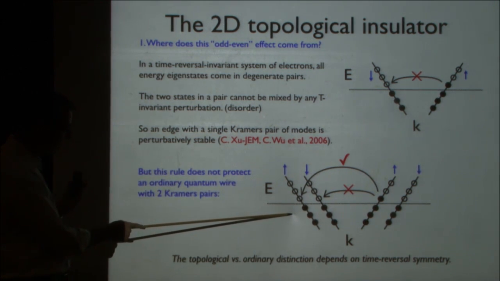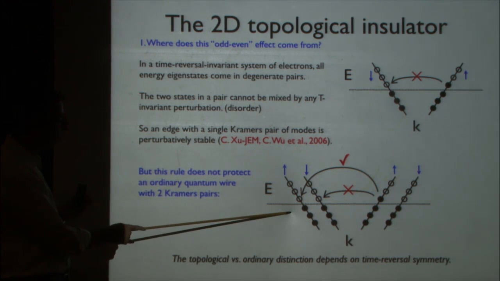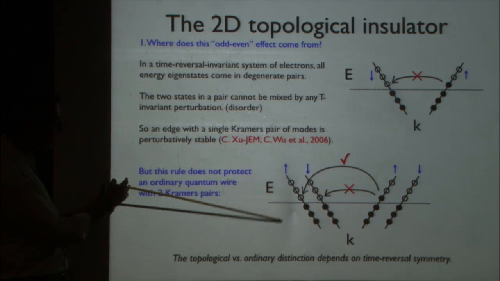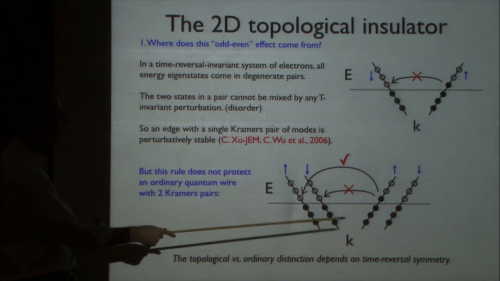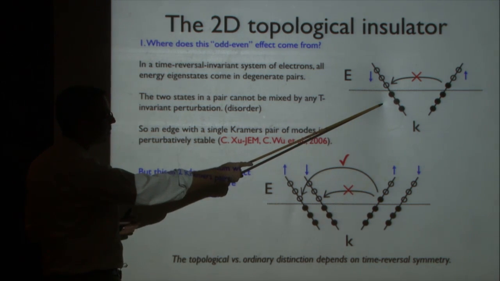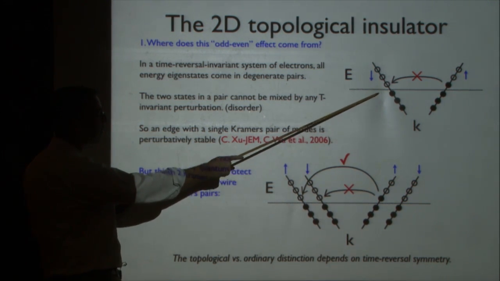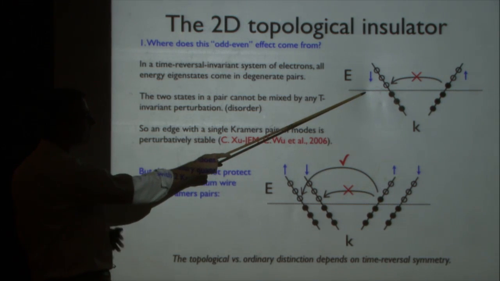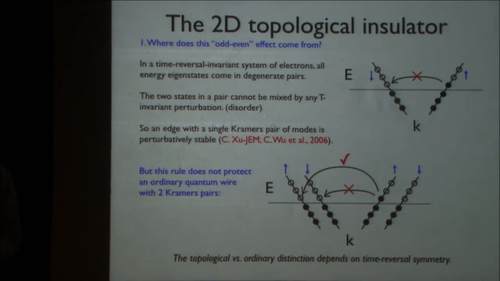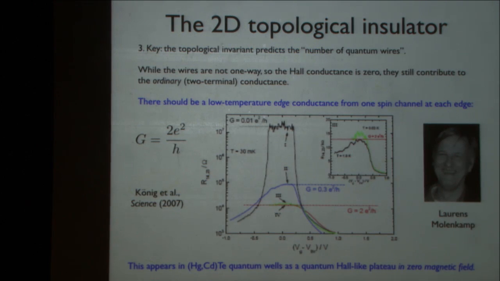We believe that a quantum wire will be localized by disorder, in the sense that if I put on even a little bit of disorder, it'll stop conducting. But if we take half of a quantum wire, in this sense, then time reversal symmetry actually protects it. So this is the odd-even effect. Odd is stable, but if I take 2 copies of odd, I get back to even. And mathematical physicists have made more precise versions of this, and I'll show you an incredible table that they've worked out in a second.